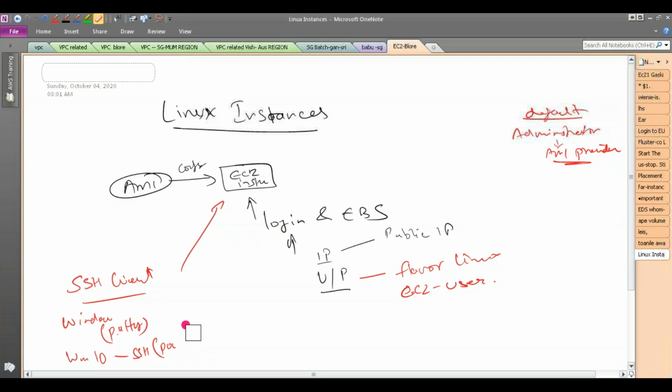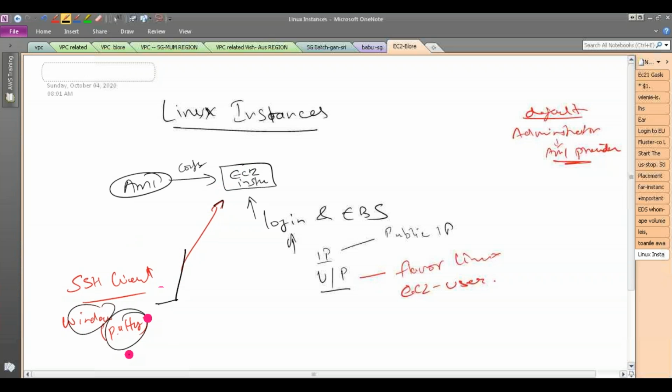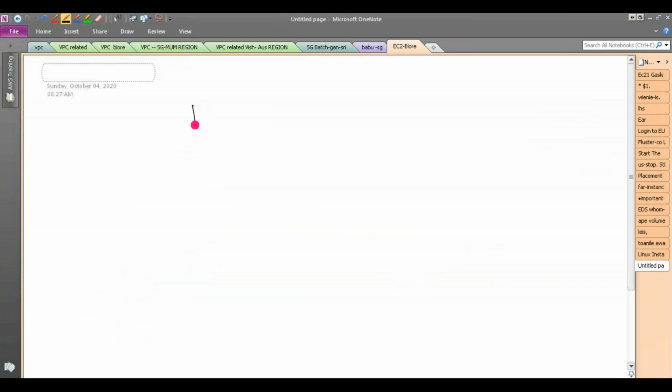So we'll see both the steps. First we will see how we are going to connect from a Windows machine to the Linux EC2 instance. So you need to download PuTTY. Are you guys aware of this, or do you want me to show you how to download it? No, it's okay. I recommend you download PuTTY, and also PuTTYgen and Pageant. Please download these three tools. They will be useful. All are available on the PuTTY website for free.